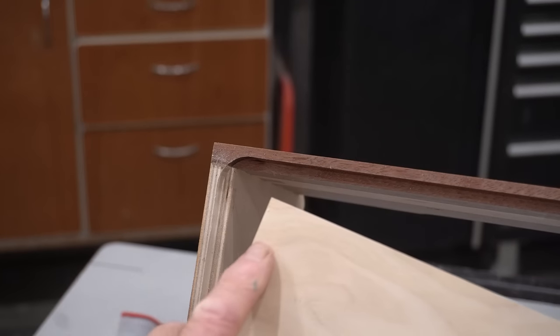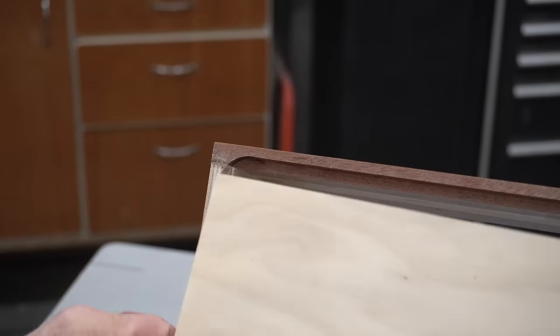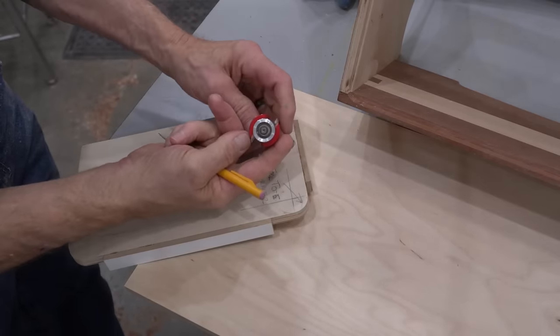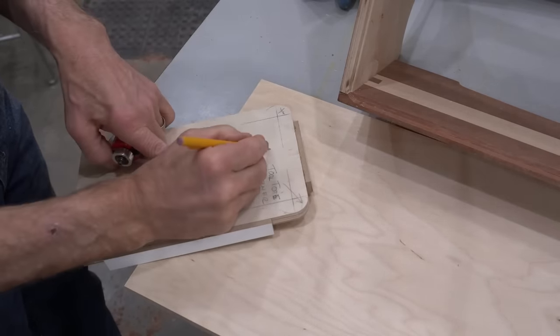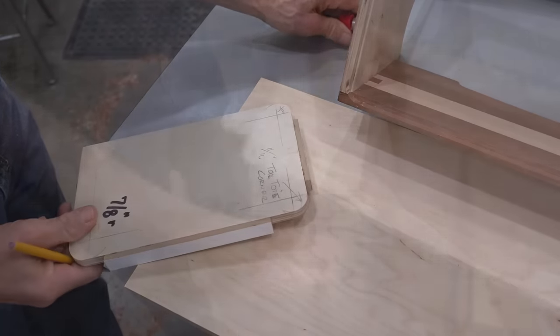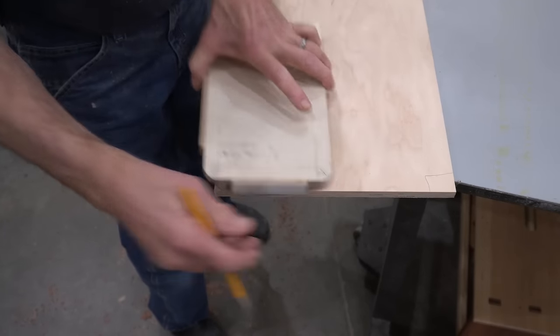So now I can round the corners off so they fit the same radius made by the rabbeting bit in the previous step. If you remember, the rabbeting bit has an outside diameter of 1 3/8, so I put an 11/16 inch radius on the corner of this scrap of plywood that I'll use as a flush trimming guide for trimming the corners of the bottom.